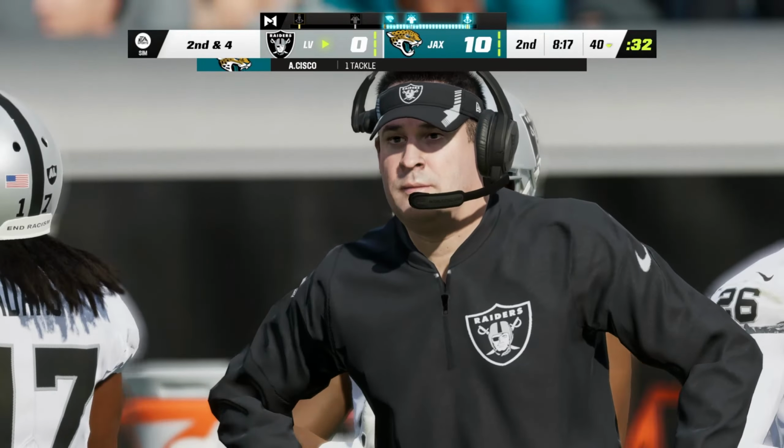Carr now on 3rd and goal. Dance, and he can't find anywhere to go with it, and he goes down. A nightmare on 3rd and goal. He's sacked, and multiple players broke through the line to get him. Okay, I'm not sure you could actually draw up a better pass rush than that one right there. Nowhere to go outside. He had to keep backing up and backing up. Eventually dropped for a huge loss.